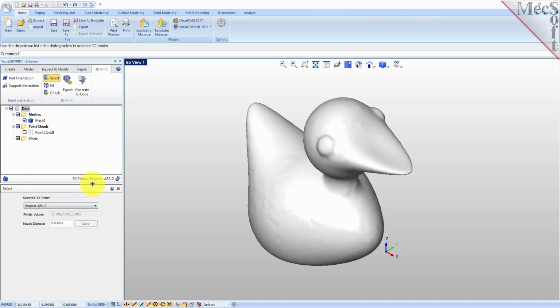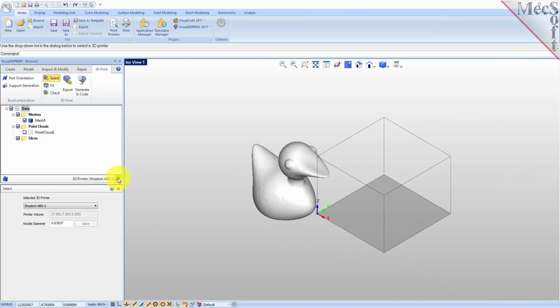And we also have an icon here to turn the printer volume on and off. Let's maximize this. So here's the printer volume of the ShopBot ABS2, and we see that the volume is 7.5 by 7.5 by 5.5 inches. Now, currently, as you can see, our part is not inside the printer volume, so we have a command that we can use to move it into the volume for us.